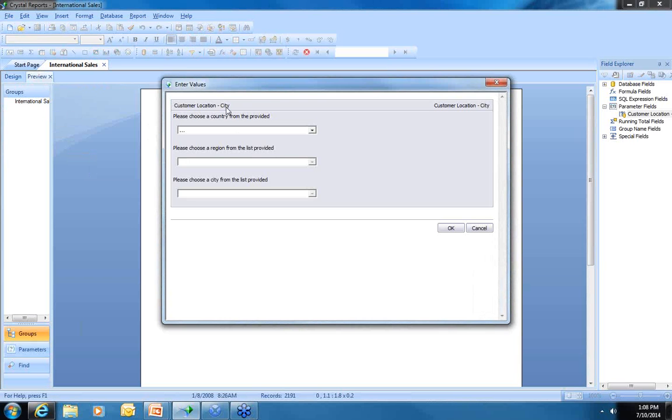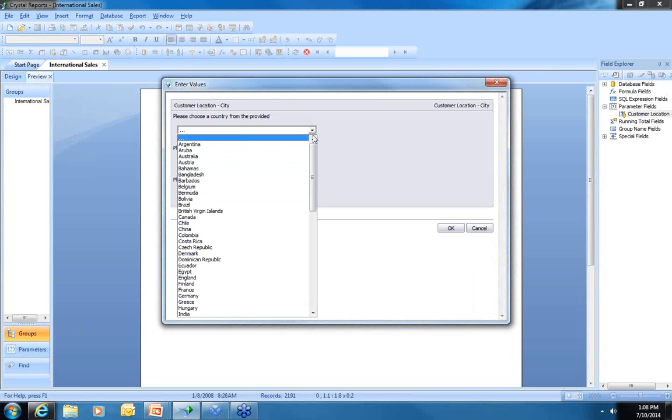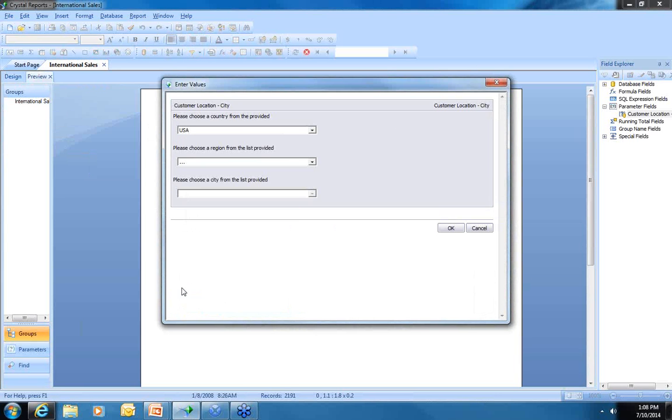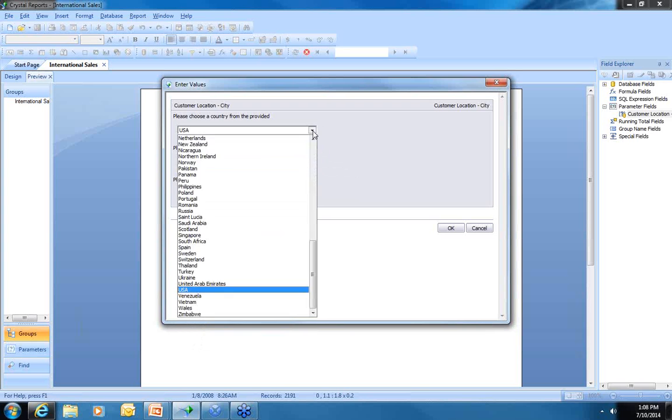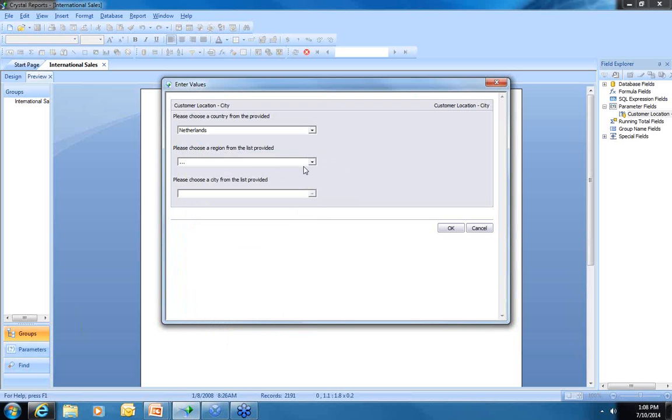Here's my dynamic prompt. Please choose for yourself a country. Well, I'll choose the country of the United States. The region. Notice all that I have here, of course, is the region that I have to do from the United States. If I chose the Netherlands, I'm going to have a completely different set of regions.